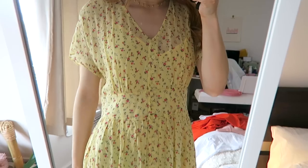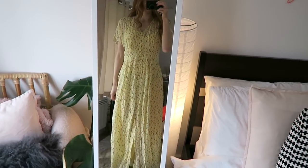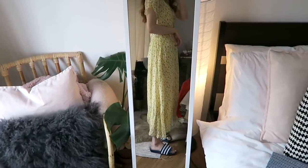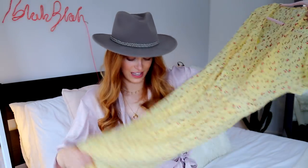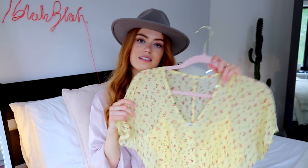The final thing I have is this gorgeous yellow dress from And Other Stories which goes all the way down. I had to size up in this again because the slip underneath was too tight — the size 8 was really tight on my chest and just made me completely flat chested. So I sized up and got it in a 10 and now it fits fine. It's really cute, really flowy and just pretty — really easy to wear on a hot day so I'm really excited to start wearing this.